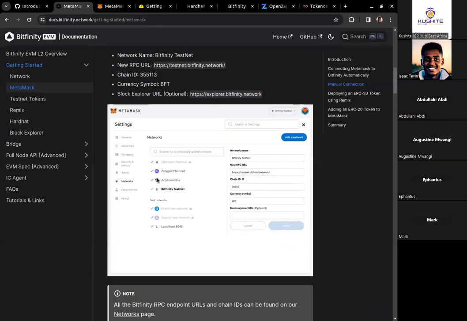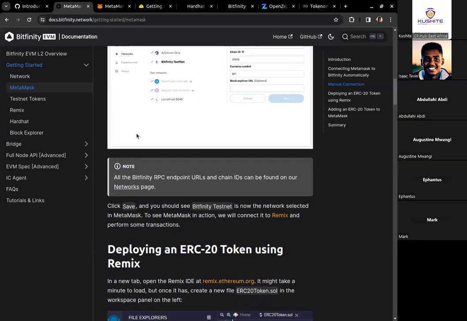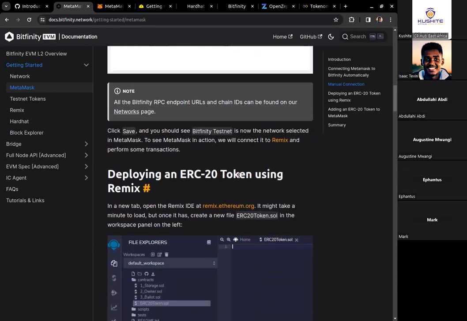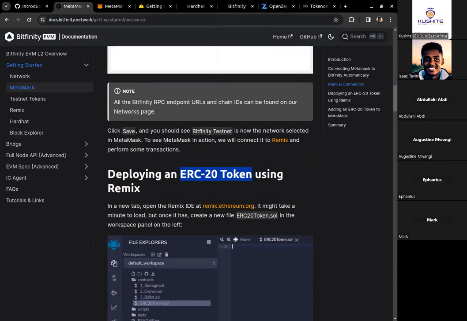So if you have this already saved, that means you're already on the Bitfinity testnet network. Since we're dealing with tokens today, we're going to deploy an ERC20 token. ERC20 tokens are basically most of the tokens that are listed on CoinMarketCap and all these trading platforms.